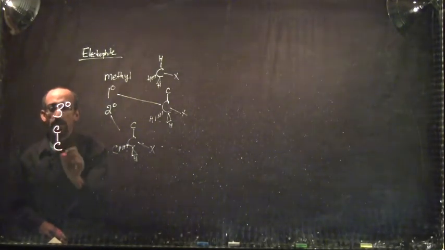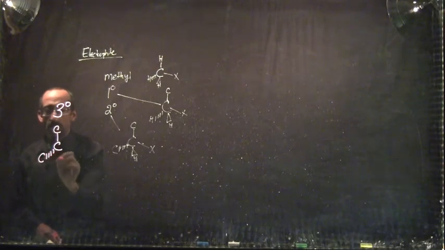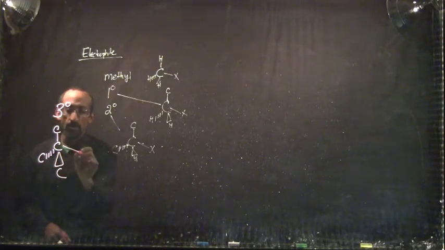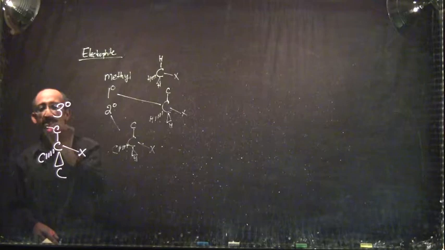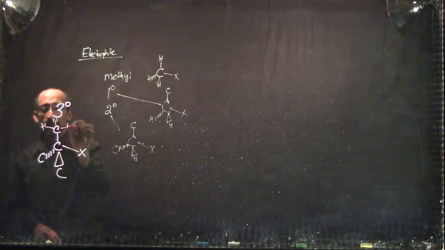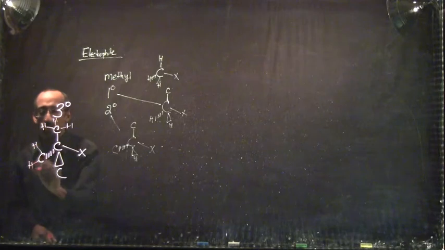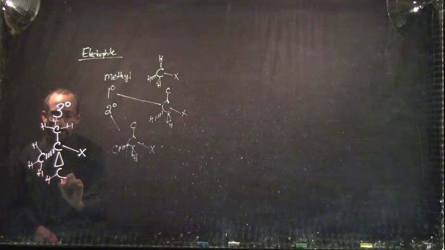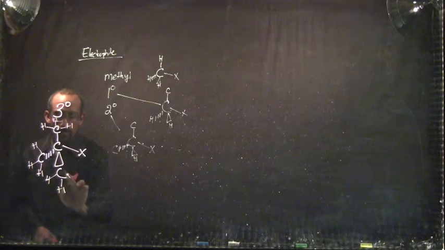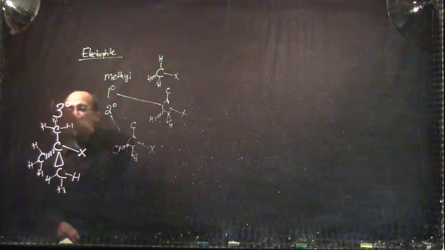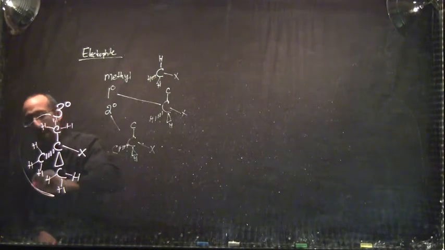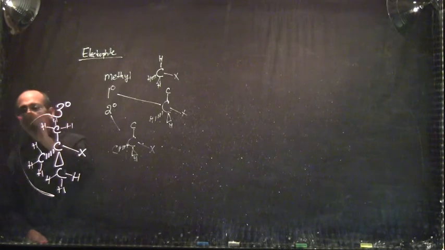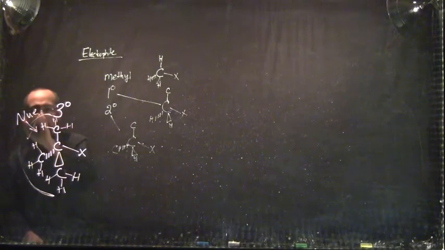So here now I have a carbon group, another carbon group, and a third carbon group off of my electrophilic carbon. There's my halogen. At this point, if we consider these to be methyls, these methyl groups are so big that they actually block the nucleophile. They create a shield around that opposite side of my carbon atom, and they block the nucleophile from being able to approach, right? That nucleophile is blocked.